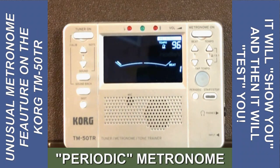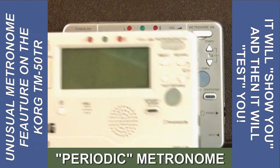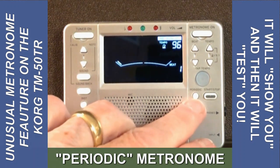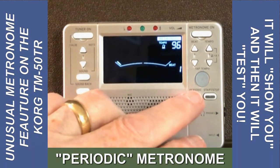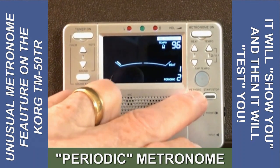For today's metronome tip, I'd like to talk about a feature available on some of the more advanced metronomes. This is a newer model that I've used in past demos — I've been using this combined metronome and tuner before. This newer model has a feature: there's an extra button right here that wasn't on the other metronome. With this button, I can select a given number of beats as high as four, but let's take two just for an example.